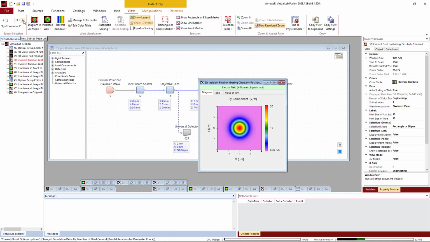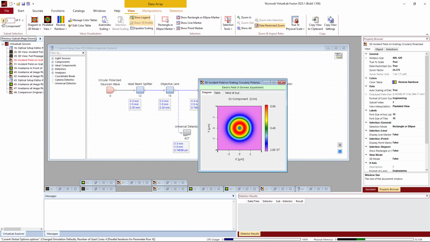Then I can go through the different components here. This is the EY component. Because the light was circularly polarized at the beginning and the system is rotationally symmetric thus far, both components look the same, both EX and EY look the same. But we also have an EZ component. It's not very strong in this case, but it is there. It's not very strong because this part of the propagation is relatively paraxial. We're not making use of the full numerical aperture of that objective lens system, but it is there. We have a longitudinal component that is a result of the light being focused.